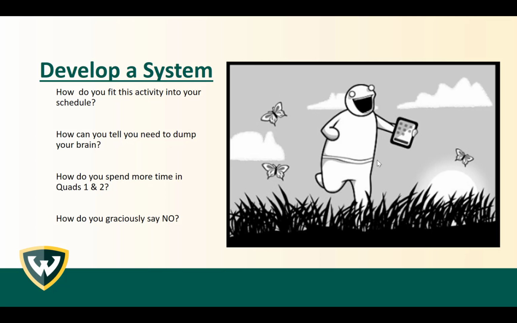Going into the second question, how can you tell we need a brain dump? Sometimes I've been to a lot of meetings, and I've gotten a whole bunch of other to-do lists, and I just feel either anxious or my brain feels really busy and unorganized. And I take some time and I do a brain dump, and then I organize later on. So for you, 1, how can you fit this into your life? 2, how do you know you need to reorganize? But 3 is how can you spend more time in those top 2 quadrants? How can you graciously learn how to say no?